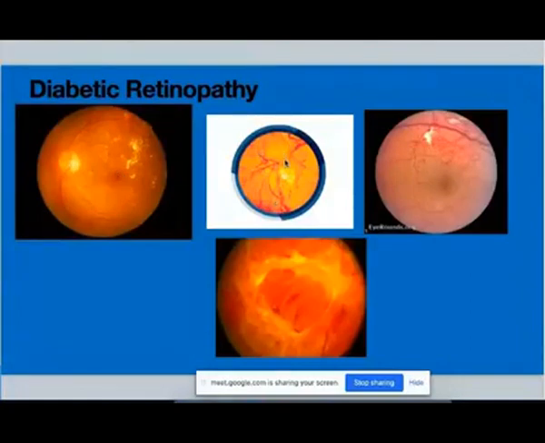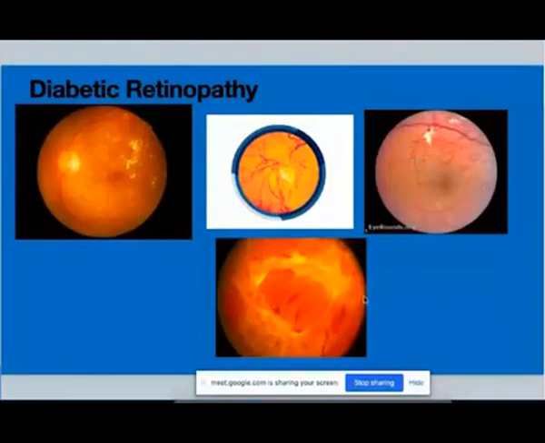This is a picture in which we are seeing the new vessels forming. This is proliferative. In this picture, you see proliferative. This is a cotton wool spot. Cotton wool spots are also called soft exudates. These new vessels, they are leaky. So they can bleed at any time and cause vitreous hemorrhage, like the pictures I showed you in the beginning. And we have to do surgery or give anti-VEGFs to bring down these new vessels because there's a lot of ischemia in the retina.